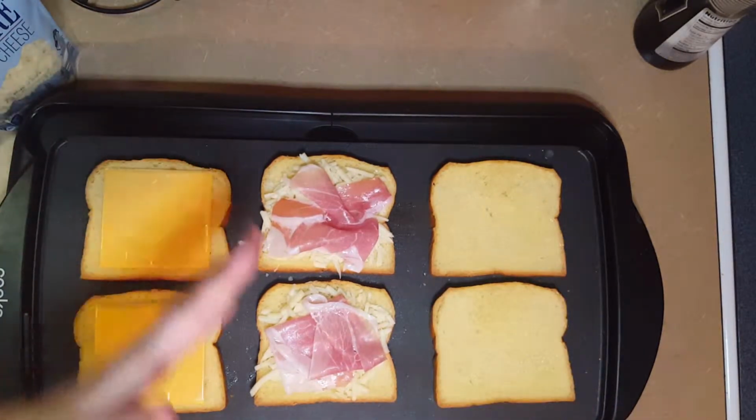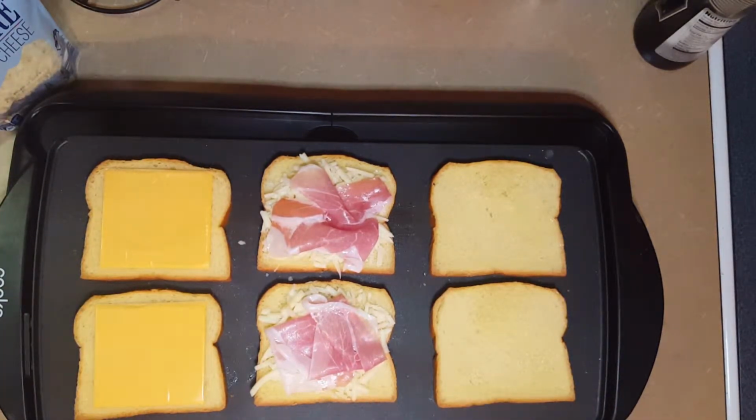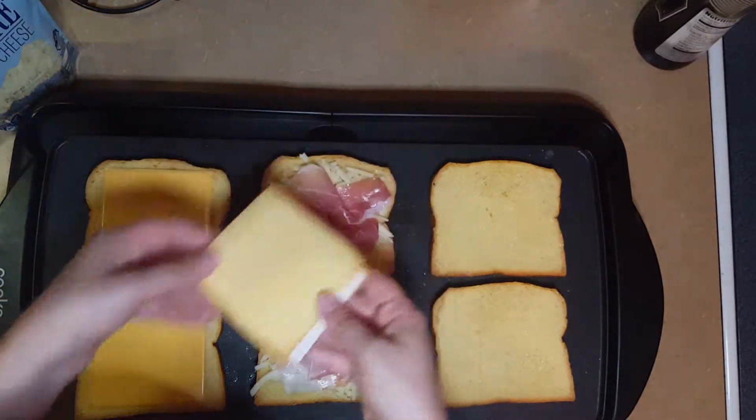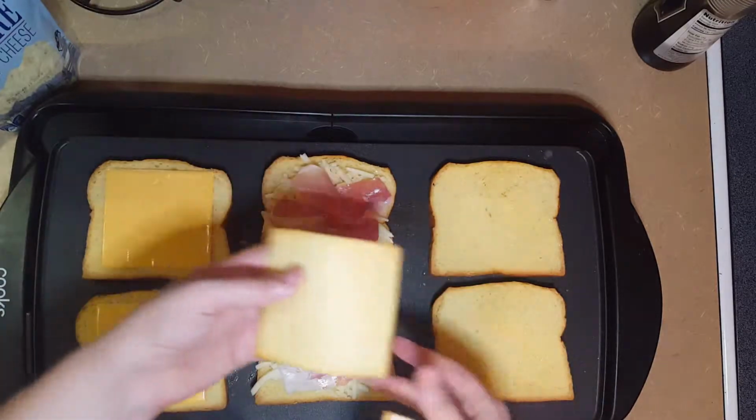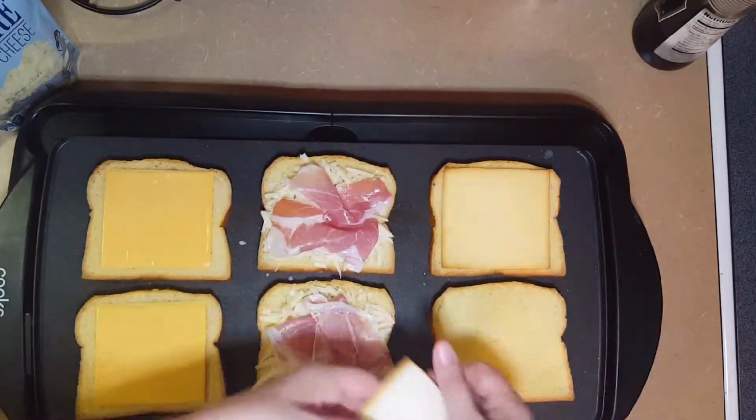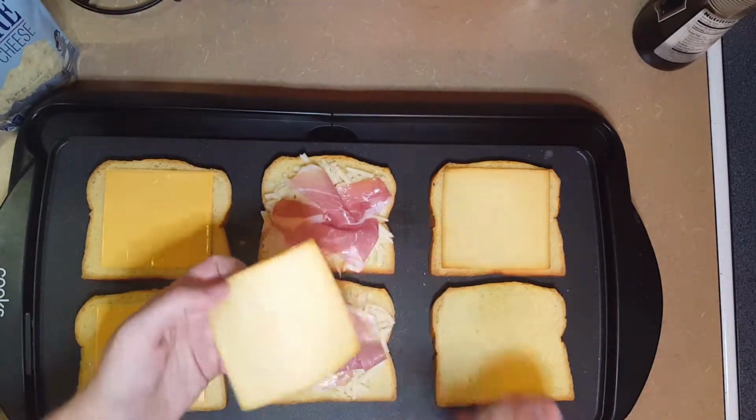And then the next one, I'm going to use smoked Gouda cheese. It's a bit darker. You can see the smokiness on the outside, and you can taste the smokiness and the flavor. It's one of my favorite cheeses.